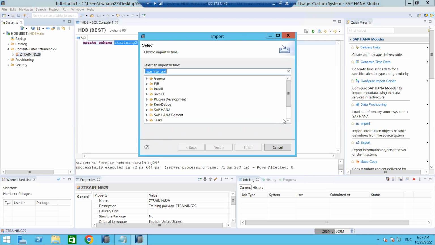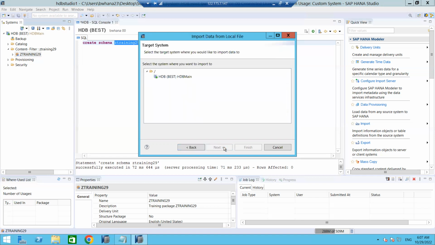Then go to SAP HANA content, and select Data from Local File, because we want to upload the data from the local file on our desktop. Select the Next button, then select our HDB, HANA database, and select Next.